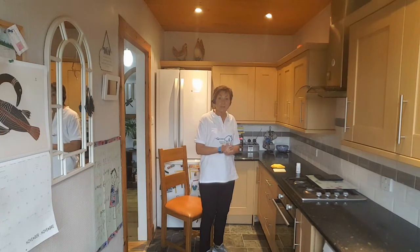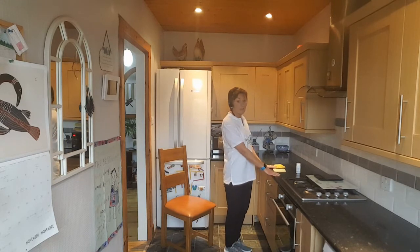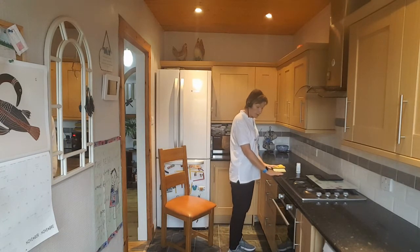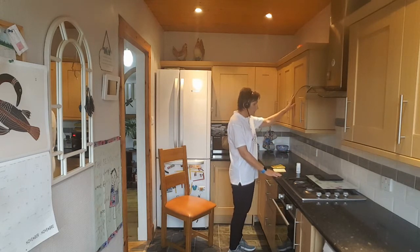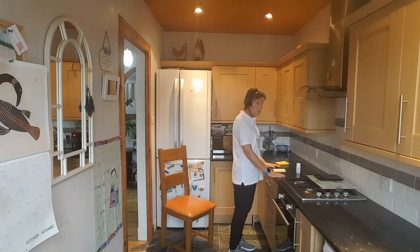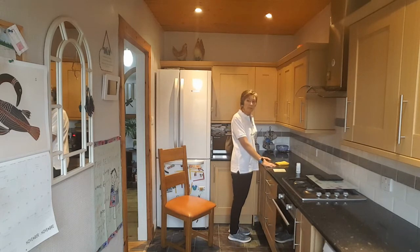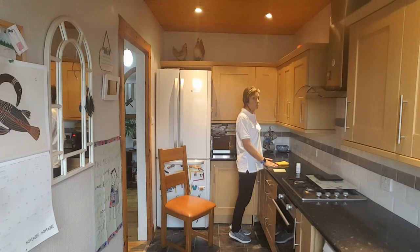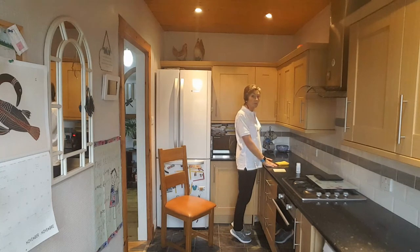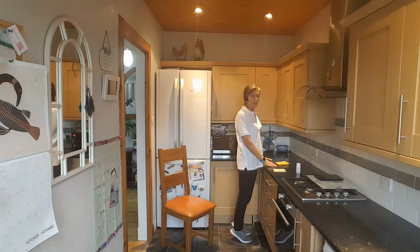Next movement we've got in store for you are some heel raises. You can have a bit of support near you, but it's good to do this at the worktop, and you can do it anytime you're standing at the worktop for any reason, getting stuff in the cupboard, doing a bit of cleaning, whatever. Stand nice and tall. Hope you can see my feet, I'm not entirely sure. Tummy tucked in, back nice and straight, and just raise yourself up onto your toes and back down again. And we're going to go for 8 of those if we can.